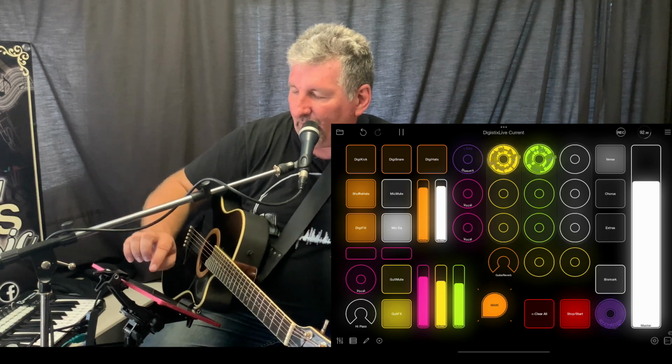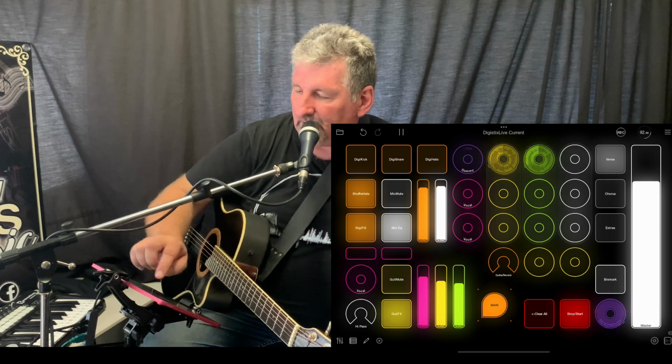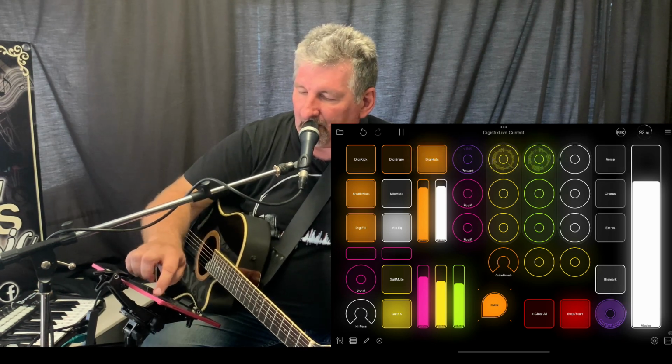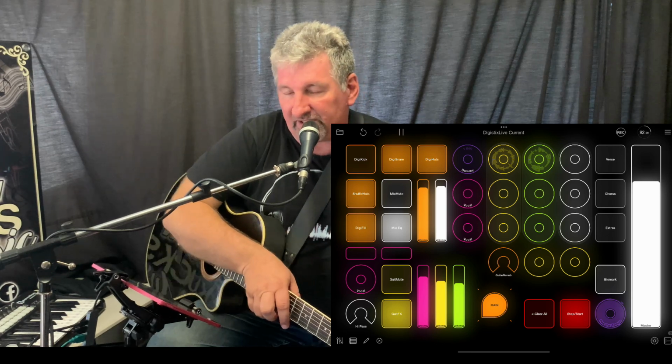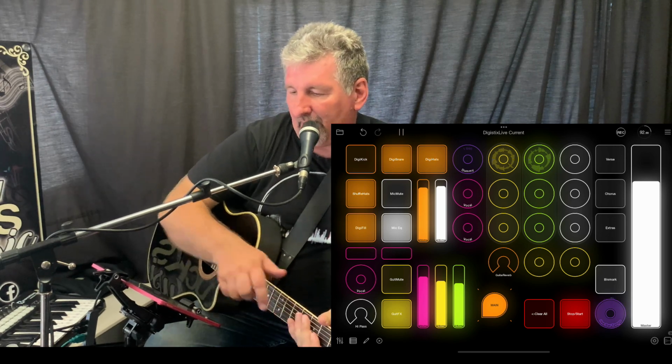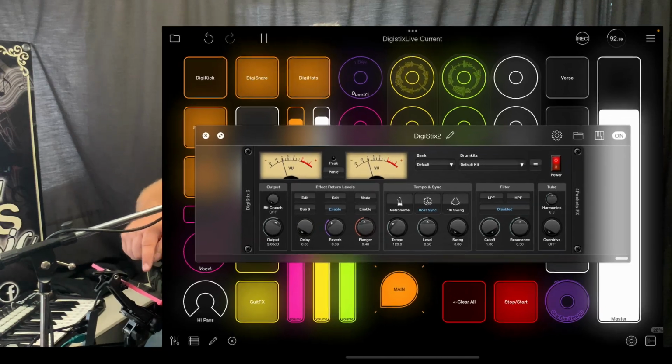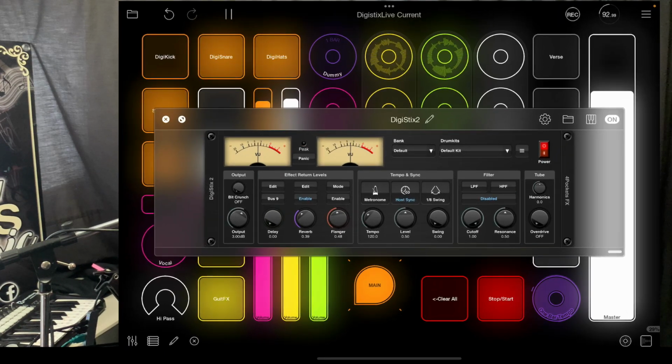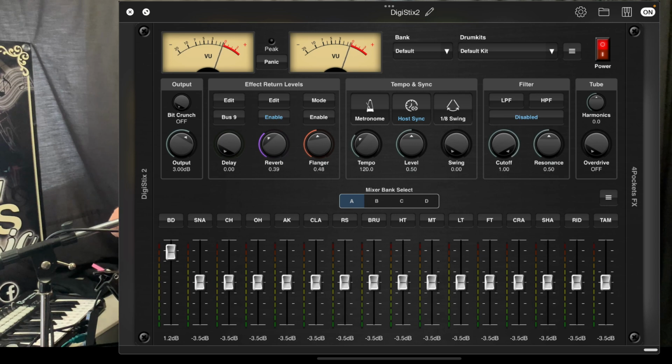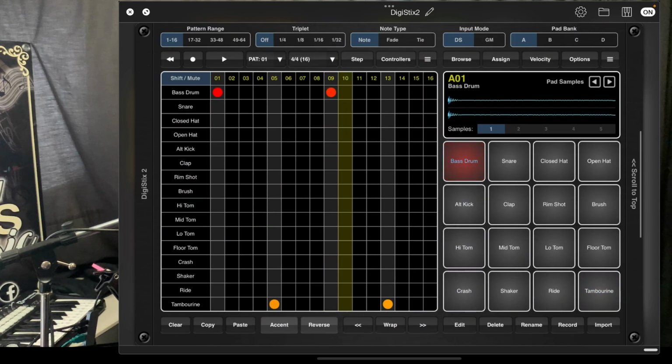And what happens now also is, let's go back to the other things I've done with Digistix. So I'm using patterns. If we go in here in Digistix, if I hold each of these, they open the interface. We can see this one is a simple bass drum kick on the first and the third beats of the bar. And I've just put a little quiet tambourine in the background. So it works like a metronome, I guess.